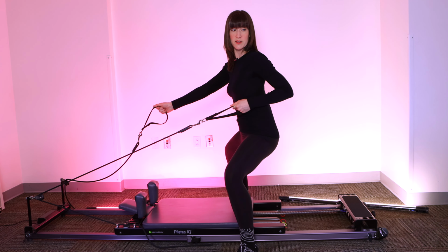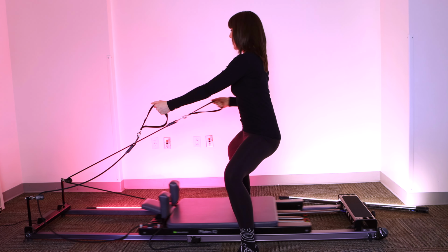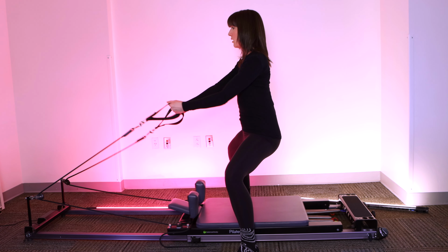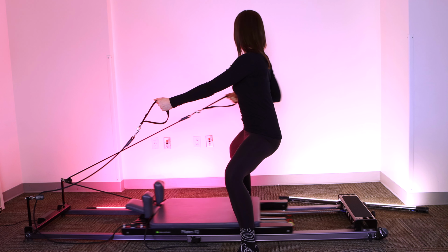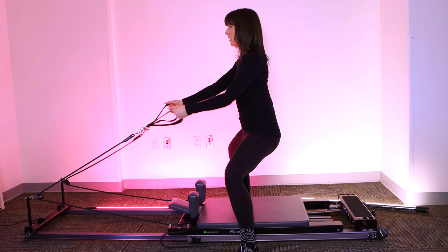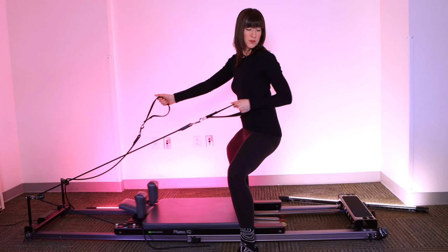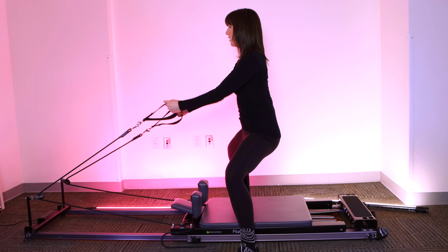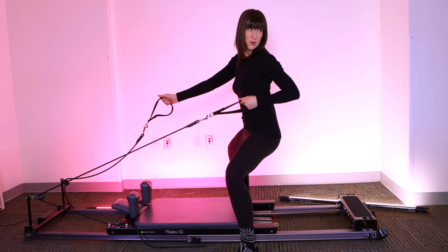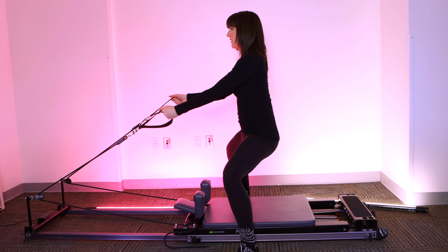Left arm rows back. Exhale, bring it forward. Right arm back. Exhale, bring it forward. You've got 4. Switch. 3. And switch. Feel the elbow skim the side of your torso. Go for a little twist, look over your shoulder. Last set. Good. Arms extend. Extend your legs to stand.